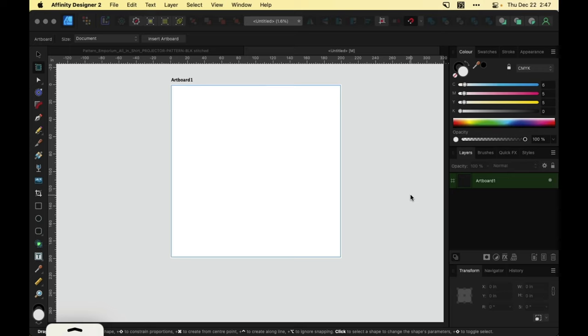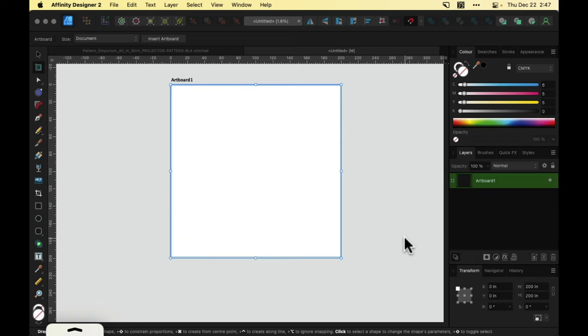All right, now I'm in Affinity Designer. I use Affinity Designer 2, but you could use the original if that's what you have. They both operate pretty similarly. Anyway, I have created a new document, and I have set up an artboard, and if I select it and go down to the transform panel, I can see that the width and height are set to 200 inches. This is, I think, the max that Adobe can handle when you project a pattern. So I always just set it to the max, and this generally gives me enough margin so that I can move the pattern around in Adobe when I'm projecting onto my table.